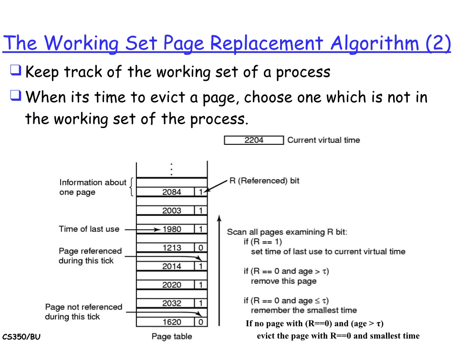All right. So the working set essentially is determined by the threshold tau. The larger the threshold, the larger is the window during which the working set is tracked, and presumably the more accurate the algorithm would become. At the same time, if you have a very large threshold, then you will need more bits for the current virtual time to keep track of the time. So the size of the threshold is really limited by the number of bits we dedicate to record the current virtual time.